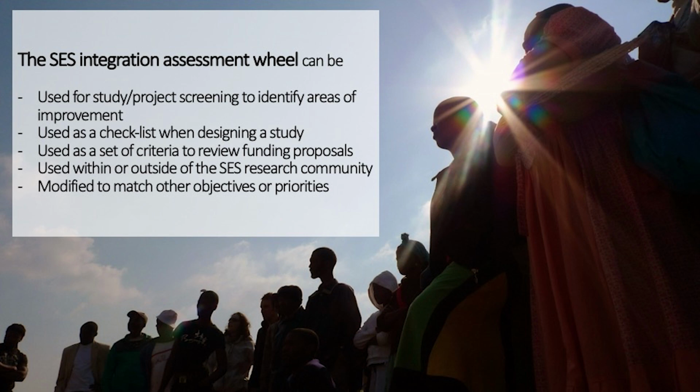But we also want to make it accessible to use outside of the SES research community. We want to demystify the SES space, so that we can actually make this tool available for more disciplinary research groups that want to create more impact and work towards more sustainable outcomes. And it can be modified, of course, to match whatever objectives or priorities you have. If you have a strong focus on social learning, transformation and impact, then you can enhance those criteria or sub-criteria.